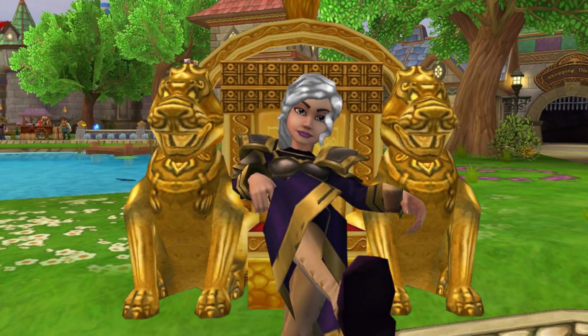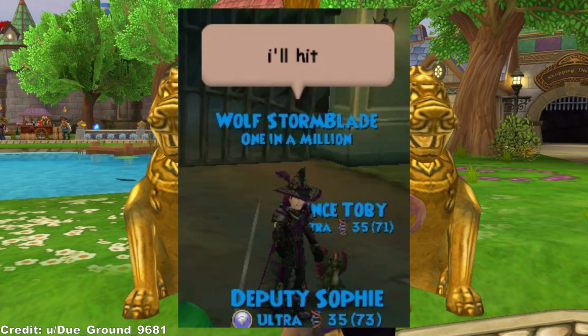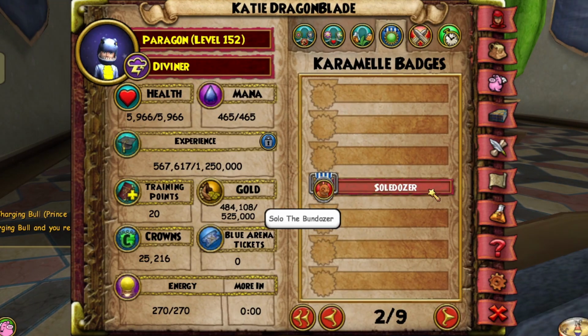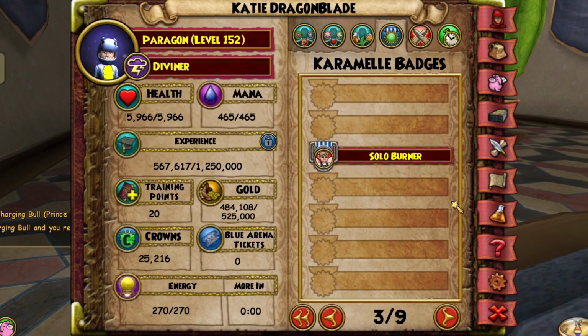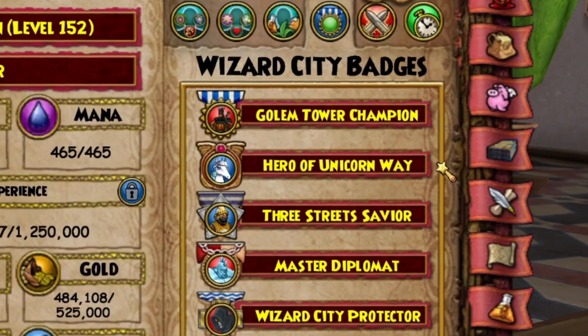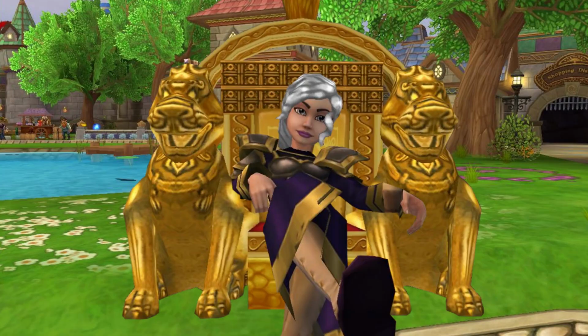And don't get me wrong, while I love staring at the 1000th super unique 1 in a million badge on your average Wolf Stormblade, I think we can all do a little bit better. It's time to get some big boy and girl wizard badges, something truly special. So if you're looking to finally set aside your Hero of Unicorn Way badge and upgrade to something a little more impressive, stay tuned for the top 10 hardest badges to get in Wizard 101.